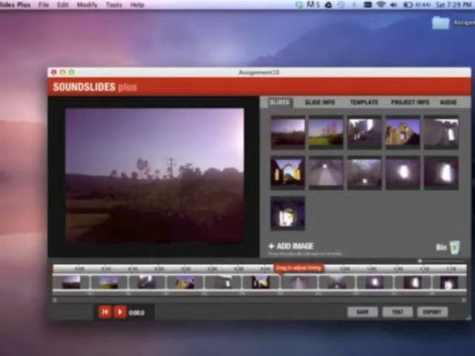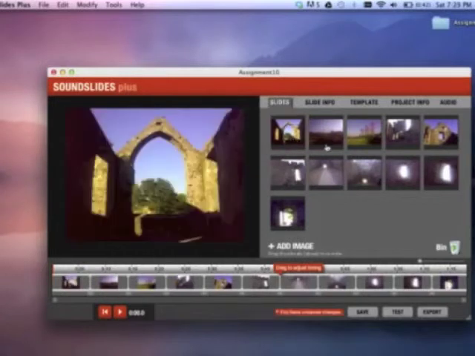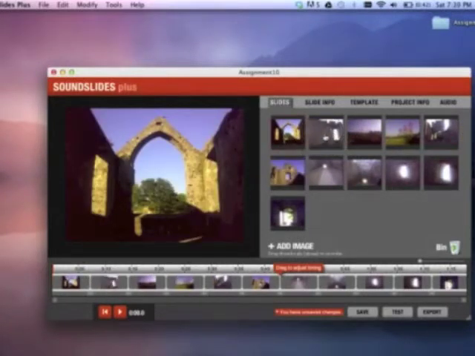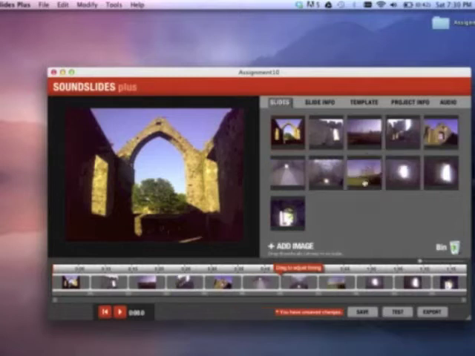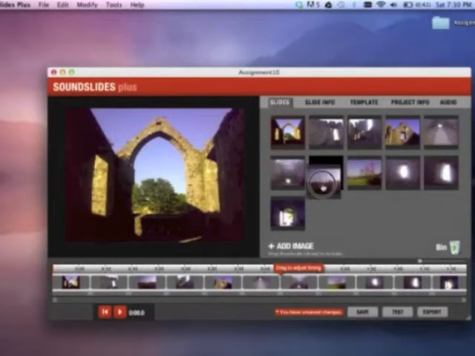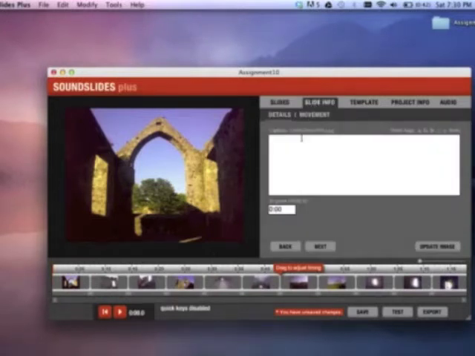Down here we have the timeline, so you can drag all of these items around to adjust your timing. I want to keep mine as it is because I know that I have 9 images and I have 90 seconds, so this works for me. They will change every 10 seconds. Now if I wanted to change around the order in which the images appeared, you just drag and drop like this. So I'm going to drag and drop these ones here because I added in a couple of pictures of outdoors, and really this is a slideshow about abandoned churches in a town called Carlingford in Ireland. So there's my images.